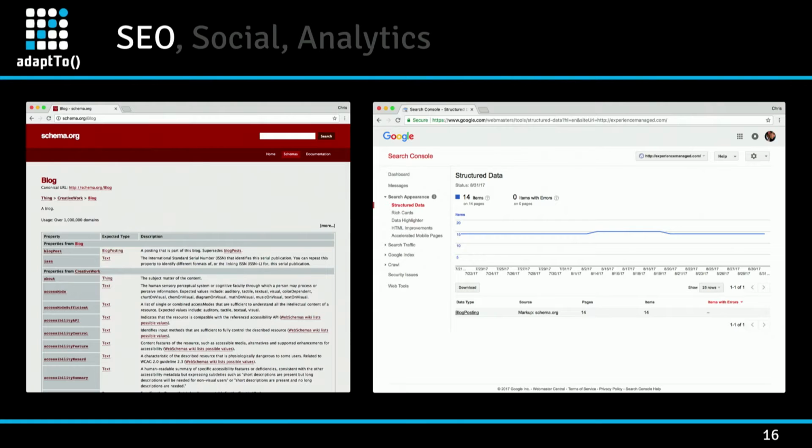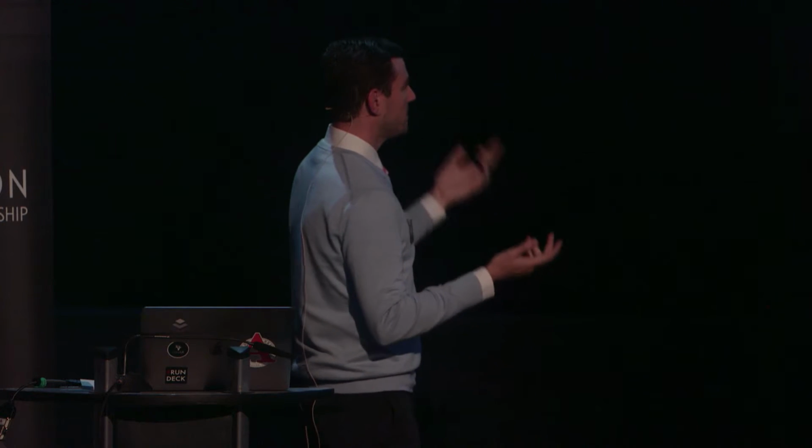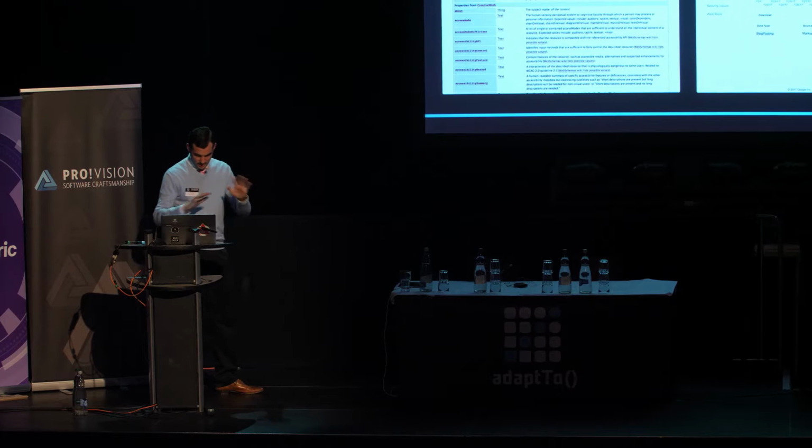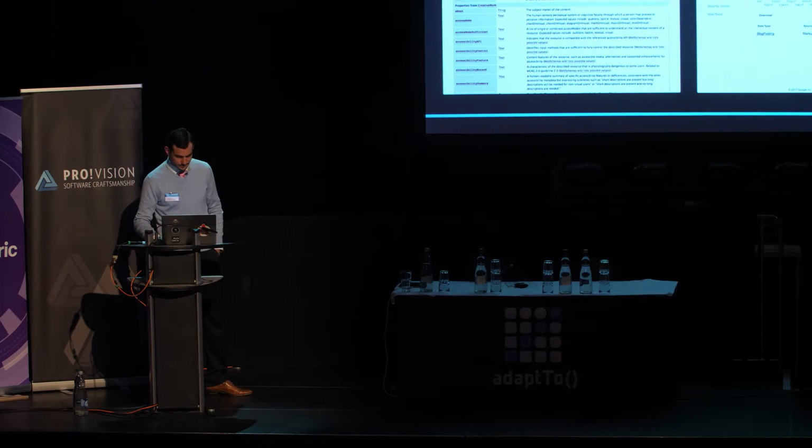Again, how many people have heard of schema.org, if you've done any accessibility or semantics? In WordPress, if you want good SEO, it's like, go install a plugin, and you search for SEO, and you get maybe 50,000 results of plugins, and you're like, which one is good? Which one's not going to hack my site? All that stuff is built in automatically. So with schema.org support, this is actually a Search Console screenshot where it shows Google just pulling in all that data. Again, no plugins necessary, it just works.